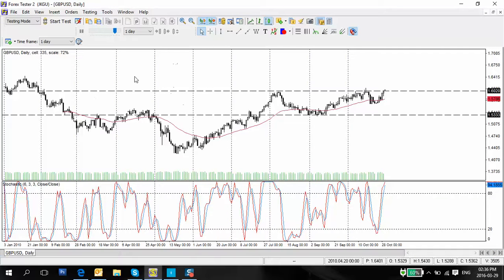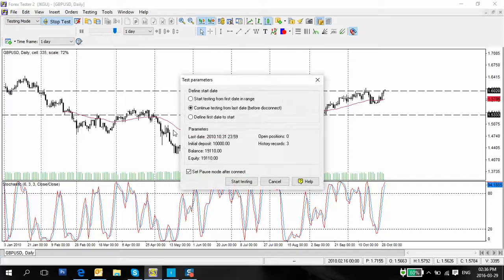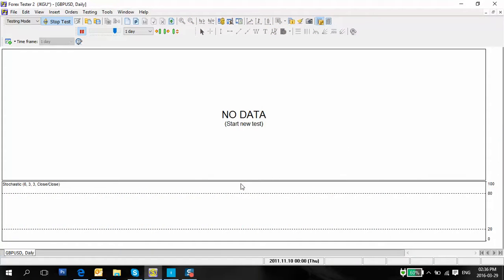And what I can do, of course, is I can start some sort of simulation. So let's begin the test. And let's say we're going to start. We can see we've got here from 2001. Let's start trading from midway, or let's move a little further to a bit more recent, sometime in 2011. And we can preload days, or we can start testing on a blank chart. I think a blank chart is going to be a little bit easier and quicker.